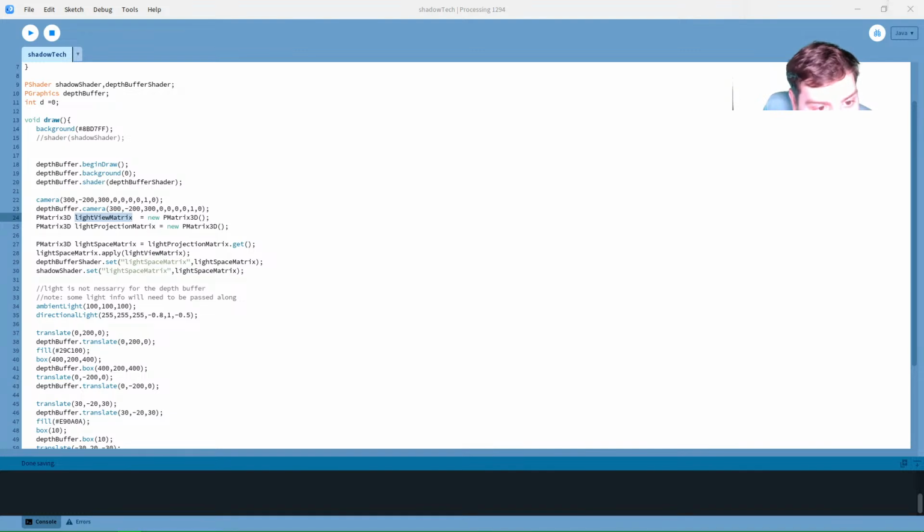Because that's not the projection type yet. I think that gets multiplied in to the transform matrix. So what we're going to want to do is, if I look here, there's just camera, which is just directly a PMatrix3D, which is what we're working with here.